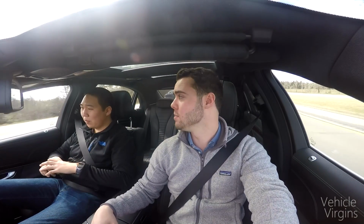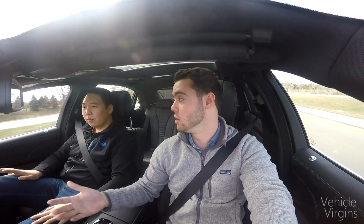If you're looking for something, we mentioned the Civic because it is a reliable car. You can get to and from work every day without worrying that it's going to break. It's going to be a lot less costly to maintain, and it's going to get good gas mileage. Yes. There's a reason why it sells so well.